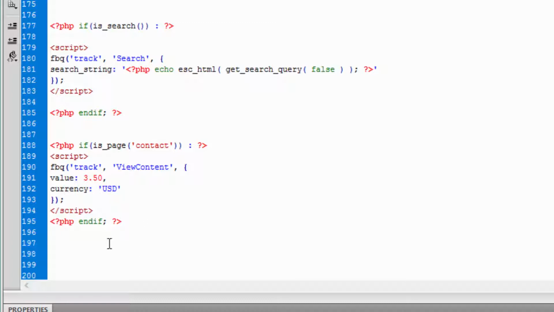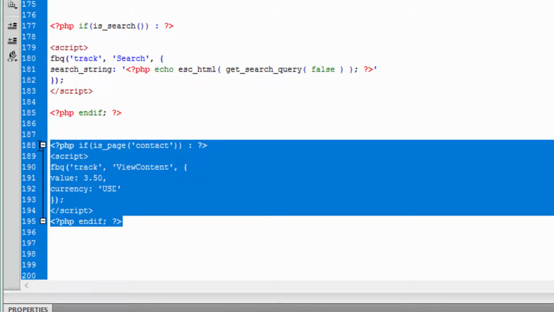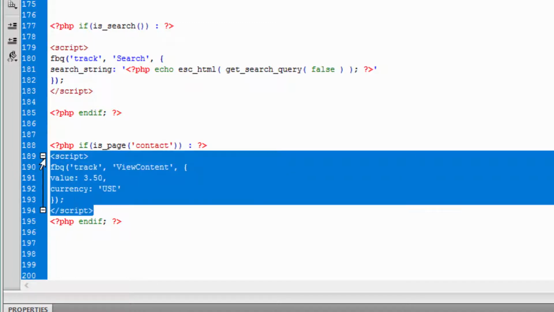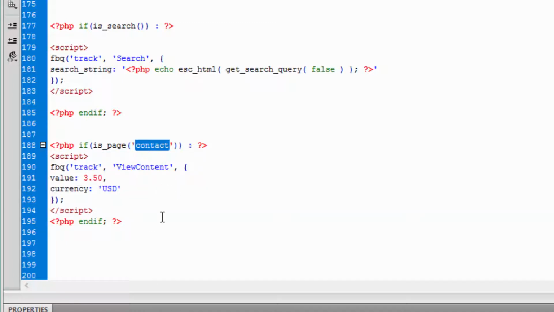Then you can insert that statement. Pause this video if you must, but if you were to place this within the head portion of your HTML document, which is your header.php file, then this tracking event will only fire when someone views your contact page. Surely you would change the value, perhaps let's say $50.50.